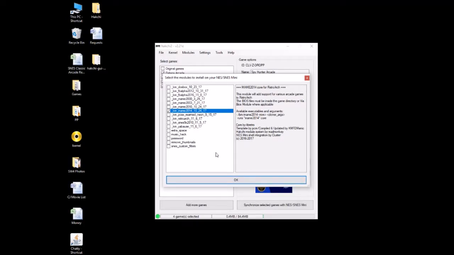A box is going to appear on your screen asking you to hold down the reset button as you push the power button on your SNES Classic. Once you do that, a bar will appear in the middle of your screen. It'll start filling in green. Once it's filled in all the way, the module will be installed to your SNES Classic.